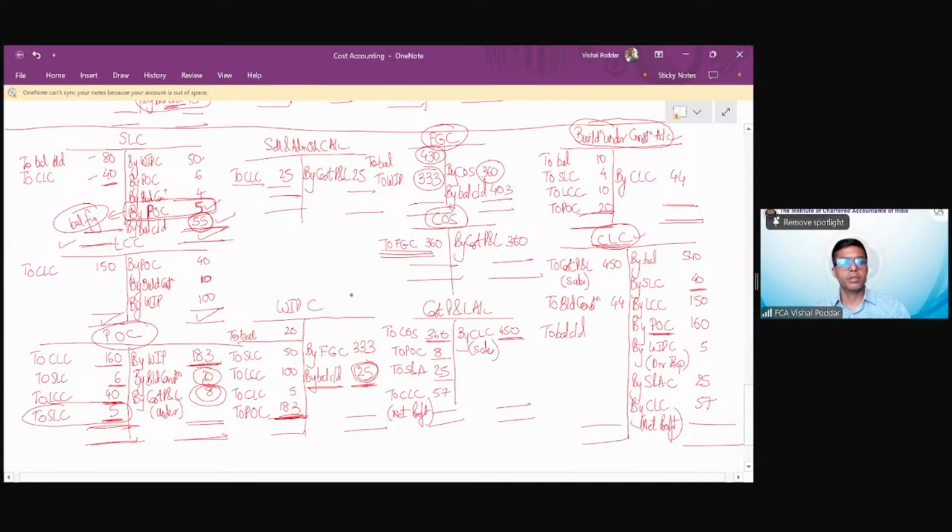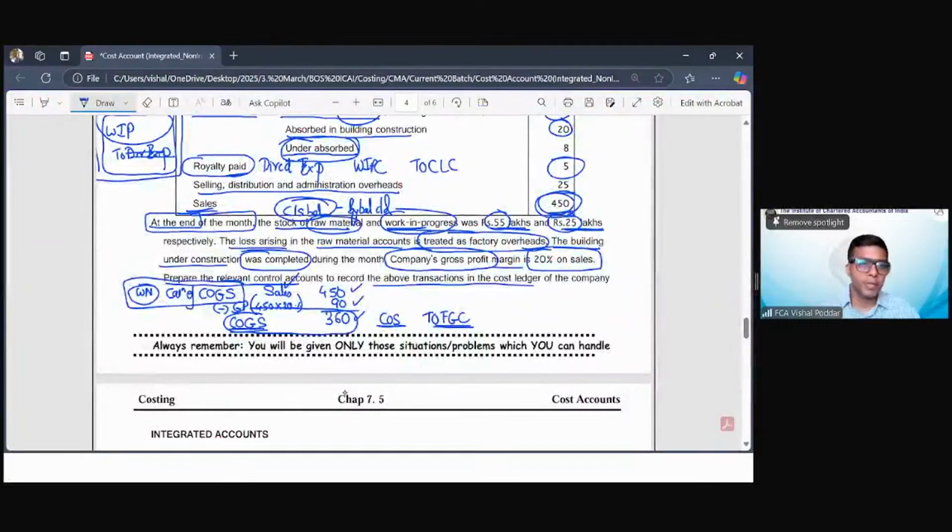Now, Banipreet asked me to again explain the last entry. I'll explain. Banipreet, in the last transaction, they had given me the company's gross profit margin, which is 20% on sales. Now we have no posting of gross profit figure. I know 20% of sales is coming to 90. I would have done some posting, but we don't have any entry for gross profit figure. Yes, we have the entry which we just calculated, but that is net profit. So they have not given net profit, they have given the GP margin. So this GP 90, nowhere it is posted.